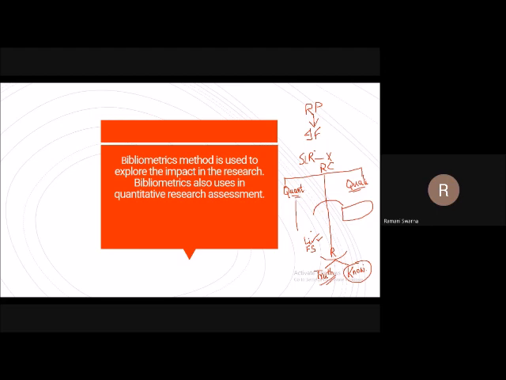I'll just take 5 minutes more so that I can explain to the new kids on the block. Now see, Nikunj and Monica, I'm just giving you a very brief idea. You start off with your research area from quantitative or from qualitative. Now, let us first understand what happens in these two areas, so that you can find out how bibliometrics is going to help you side by side.